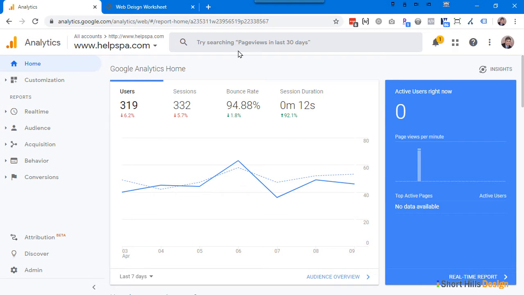So what I want you to do now is log into Google Analytics. If you're unable to log into Google Analytics or you're having a problem, please email me or find me in Messenger or send us a contact request and I'll help you. You should always have access to your Google Analytics account. This is your data. One of the things that some companies do is they don't allow you to have access, and I completely disagree with that.